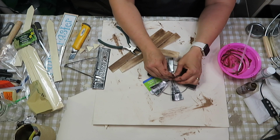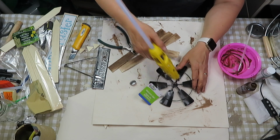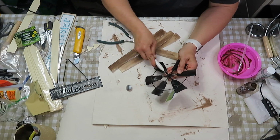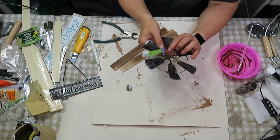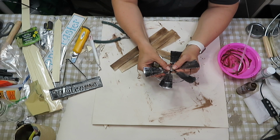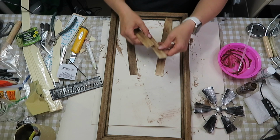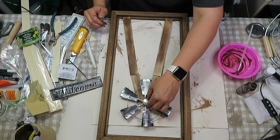So once I stain the pieces, I am pulling apart the windmill from the stand that was there, because I will most likely use that for a different project. But I am using the little piece just to raise the middle back up again the way it was originally, and I'm hot gluing it back on. Now I am ready to assemble this windmill back inside of this frame, and I'm using hot glue to do so.